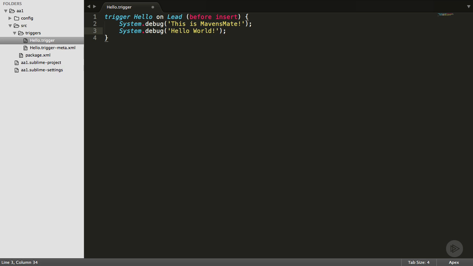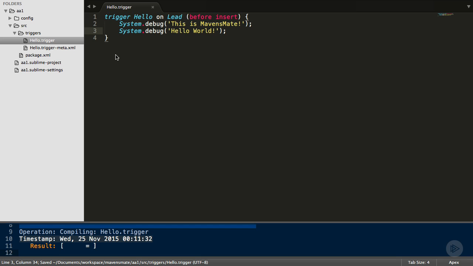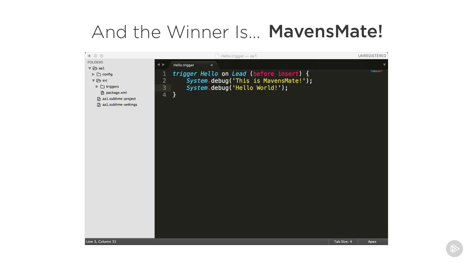Some people don't like Maven's Mate because the black background makes them feel like they're in the Matrix. I like that feeling. Remember when I told you that choosing a coding editor is totally a matter of preference and only geeks online debated over which one was better? Well, I lied to you. This isn't up for discussion, and there is no debate here. Maven's Mate is the best coding environment to use, and if you use anything else, you're wrong.